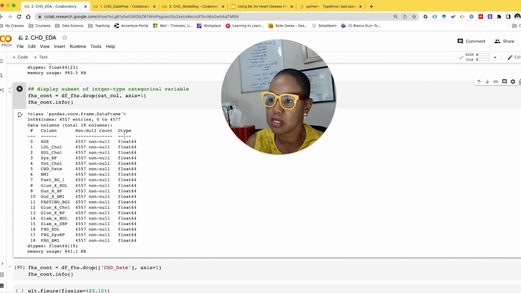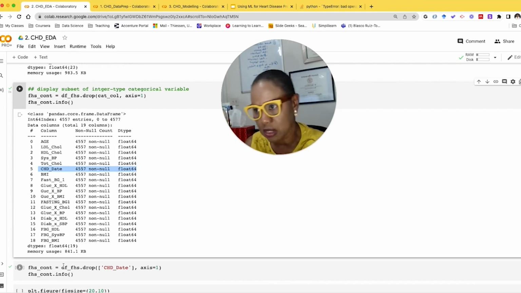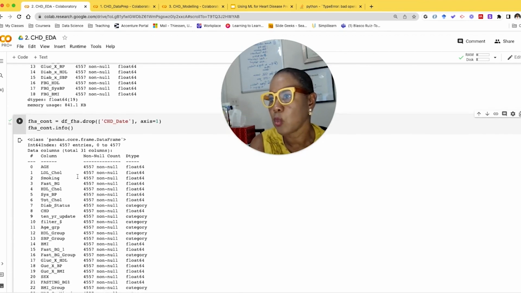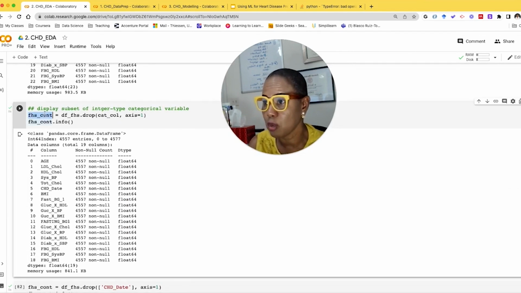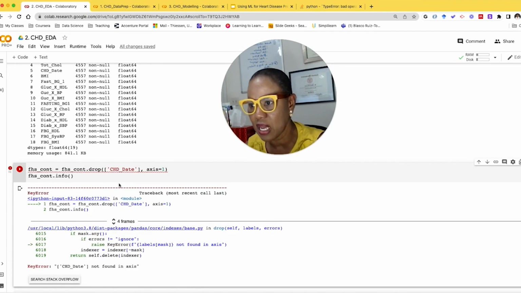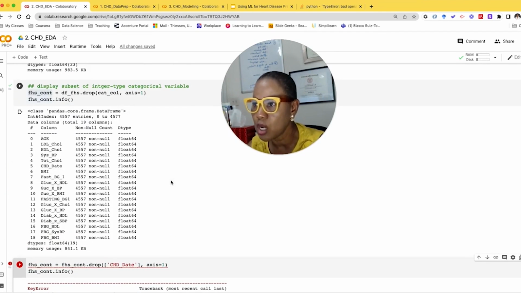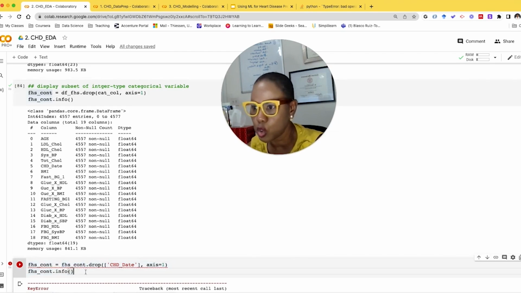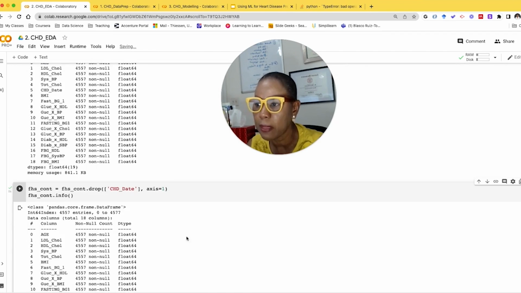So as I do that, now I see that they're all listed as float, but I also want to get rid of this date column because it's a different type of data. So we get rid of that, and now we have our columns here. Actually, I'm dropping it from this data frame, not the main data frame necessarily. So now I drop that, and apparently it's already dropped. So let's see if I ran this again. It is still there. So why am I not able to drop it from this data frame? Drop date, axis equals 1. Here we go. So now it's dropped.